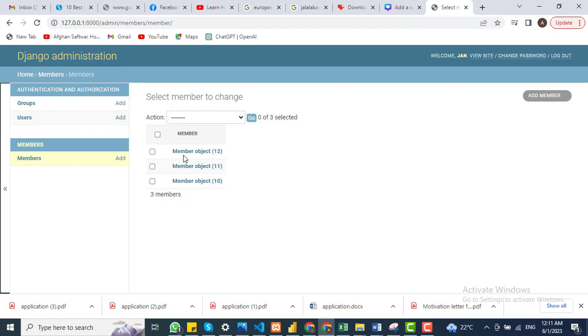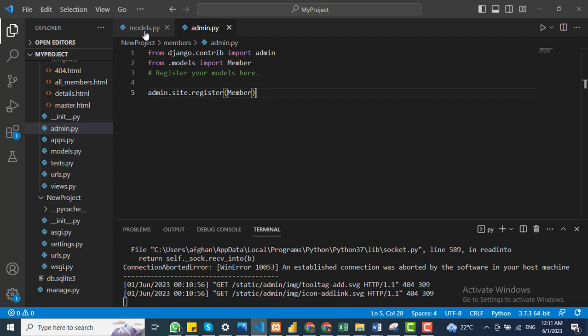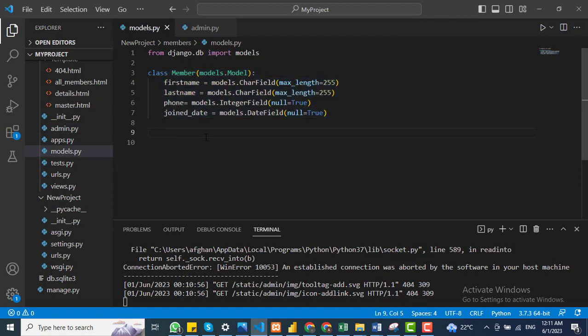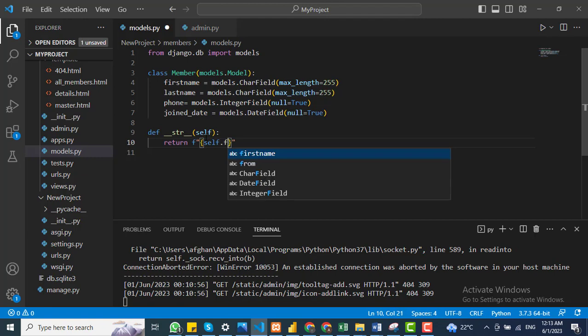So come here into the model class, then set a specific function here: def __str__(self): return self.first_name and self.last_name.